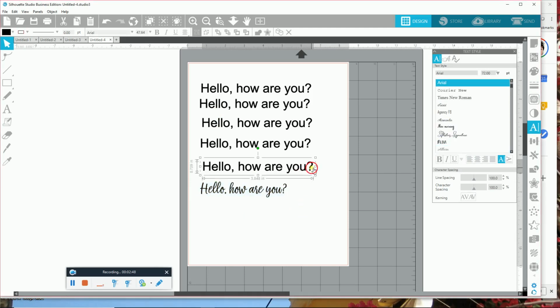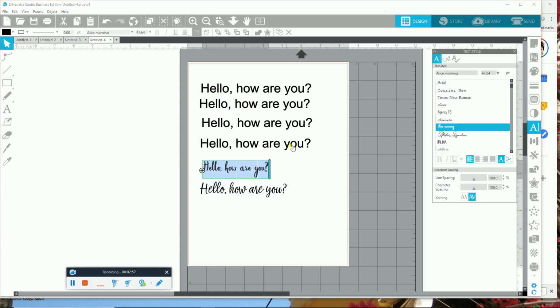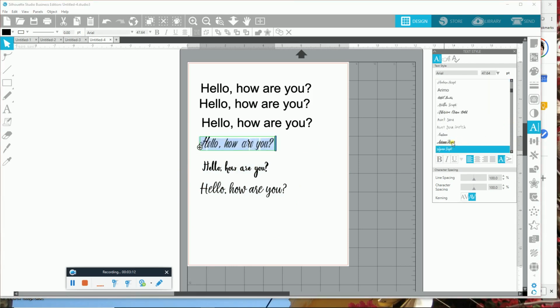Double click till I get the little bracket, highlight it, and pick a different font. And double click, get that bracket, not the hand, and highlight it, and pick a different font, and so on.